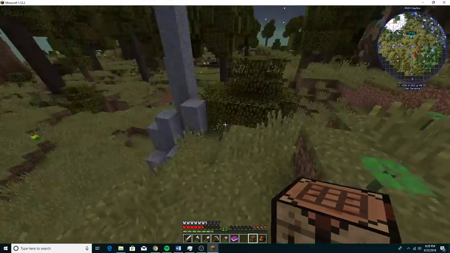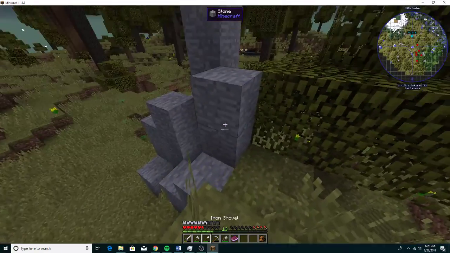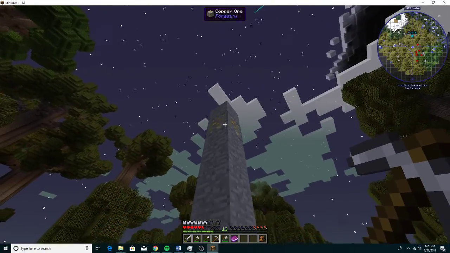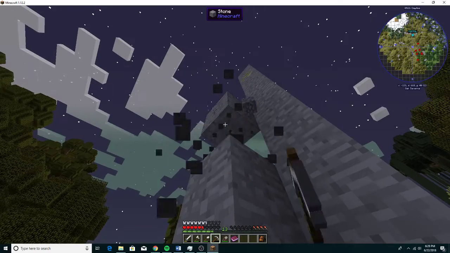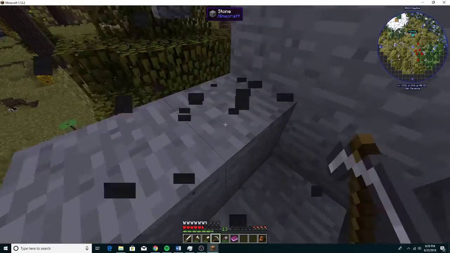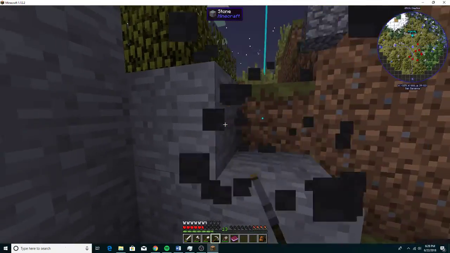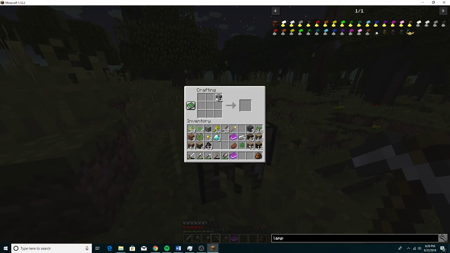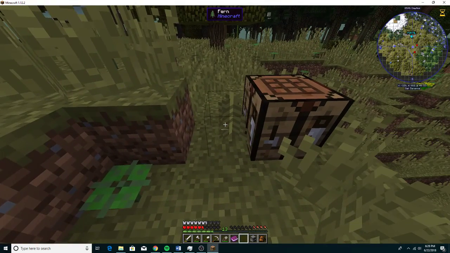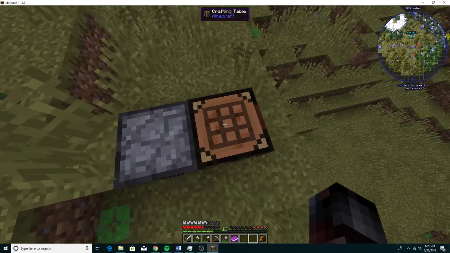Those are different types of trees, aren't they? I love this music. Just gonna go grab some cobblestone because I'm gonna need it for this shelter. Okay, that should be good. And let's make an oven. And then let's just make it out of twilight oak wood.